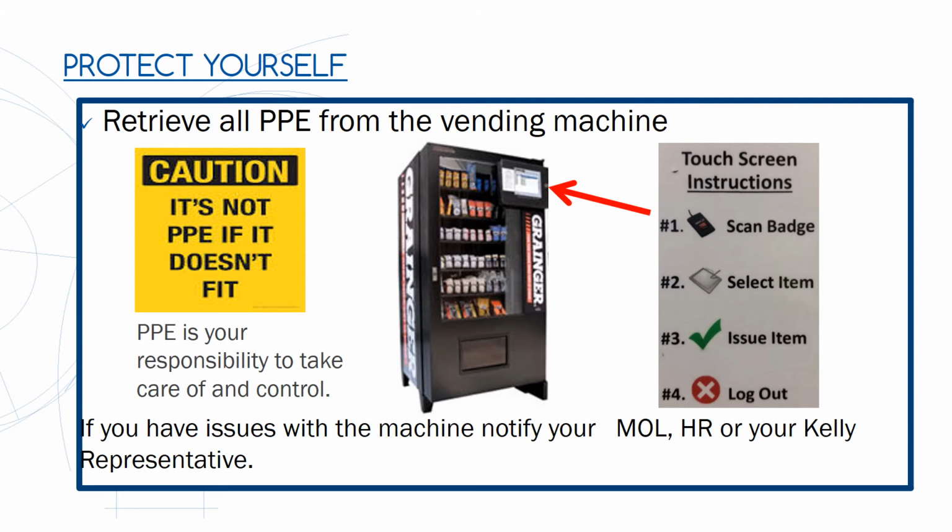The instructions: you scan your badge, you scroll on the screen to select your item, you press the button to select the item, and then you log out. Please take your item and continue working. If it does not fit, it is not PPE. All the PPE that you wear is your responsibility to take care of and control.